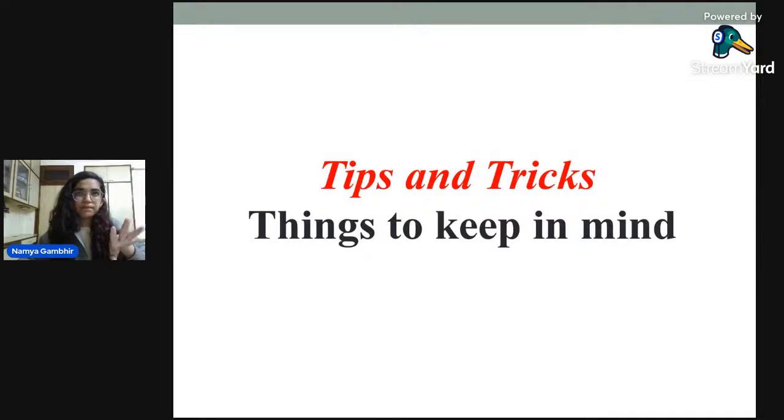So I think that would be it: how to approach the section, how to navigate through it, how to approach the passages, what the different methods are, what general things you can keep in mind, and how to deal with hard passages. Now I think we can move to solving certain passages, and towards the end we can take any doubts, or you can put them in the Telegram group as well. So let's solve certain questions and apply all those things while solving the passages itself.